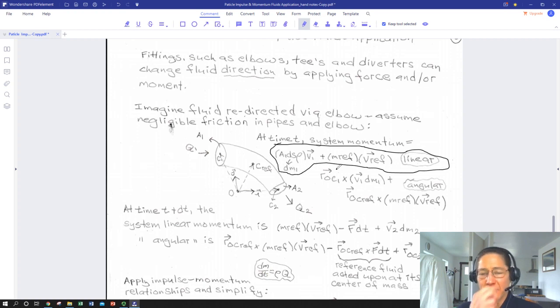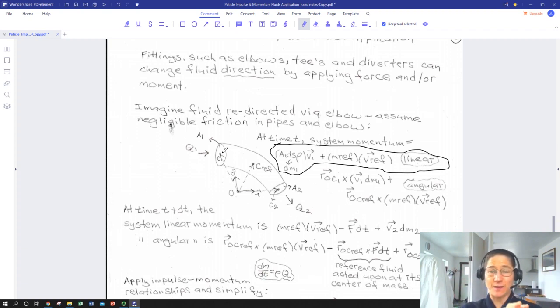Okay, so let's define an angular momentum. How do we do that? Remember, the relationship between angular and linear momentum is that we identify a point remote to the body. In this case, it's going to be the entering blob of water and the reference volume of water. Then we draw radius vectors, R cross, from the reference point to the point of interest. And in this case, it's the center of mass, because we're looking at momentum, we don't want just any point. We want the particle that represents the whole body.